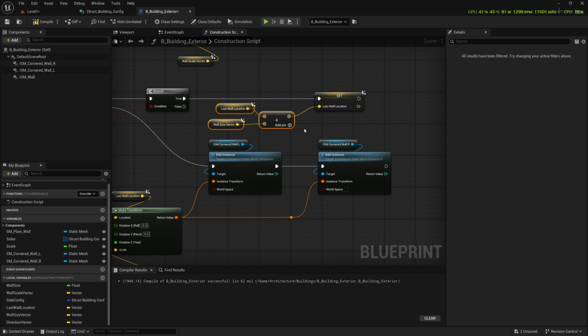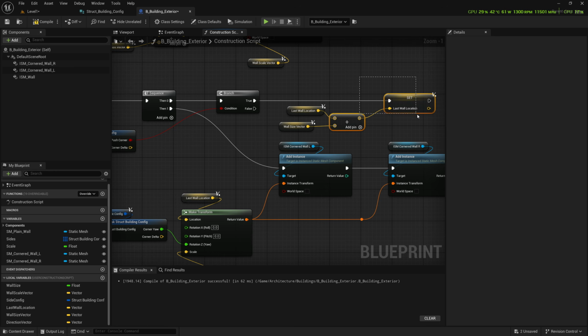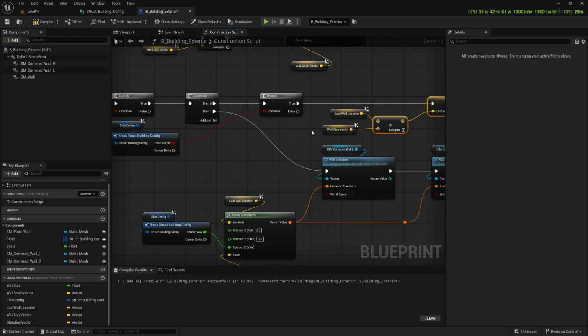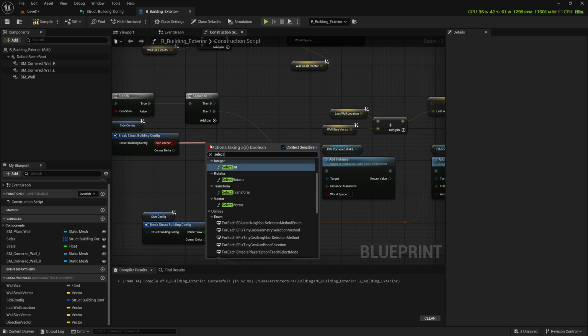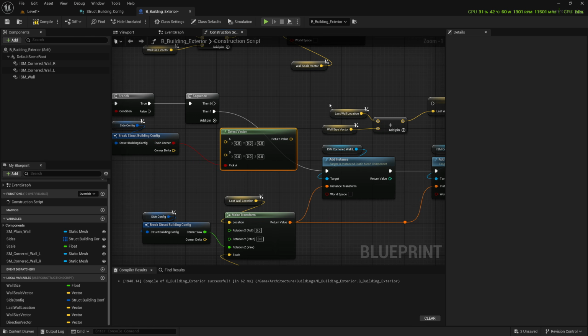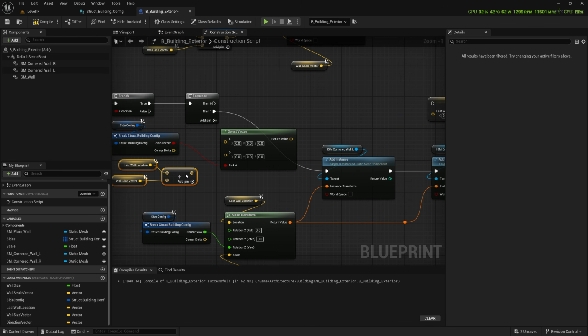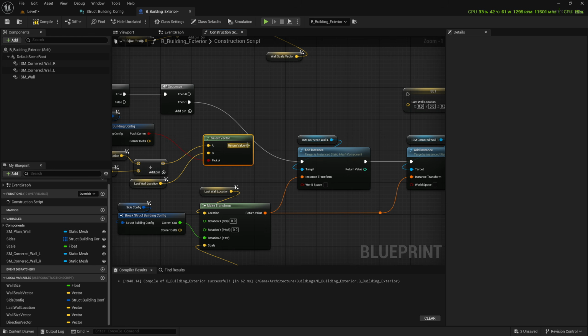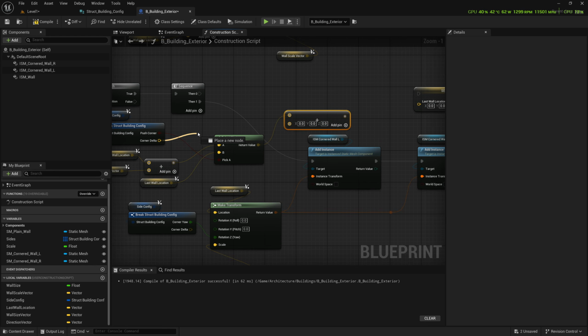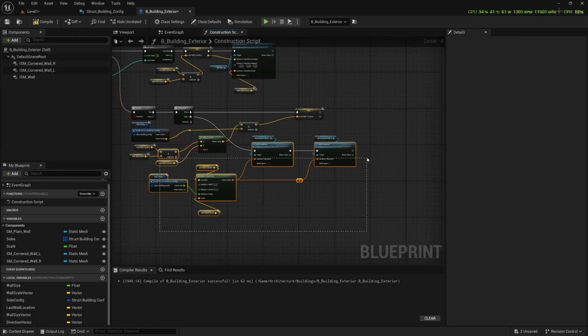So we have the last wall location here. So now anyway, I have to update this last wall location. Doesn't matter if you want to push the corner or not, because I want to add this delta. So instead of using a branch node, we will use the select node. So I'll go for select vector. So if you want to push corner, then we will take this result. But if you do not want to push vector, then we will carry with the last wall location because it is valid. And then we would like to add the delta that you have given us. If you haven't, then it will be 0. There will be no impact. And we will set this here.